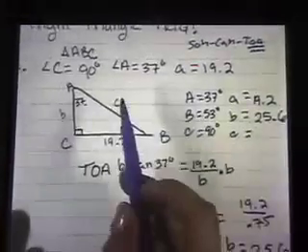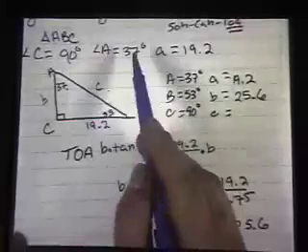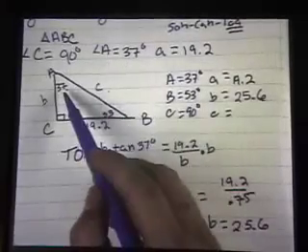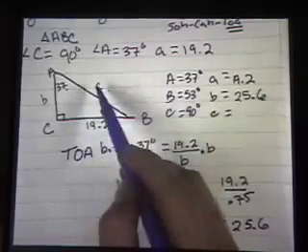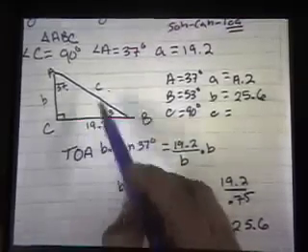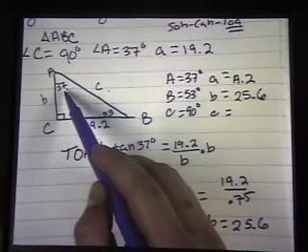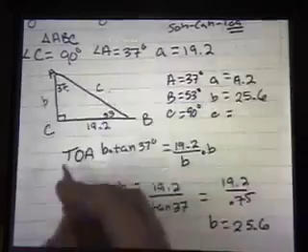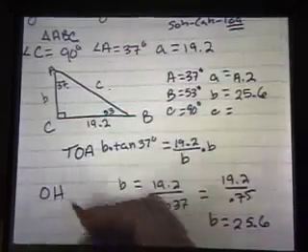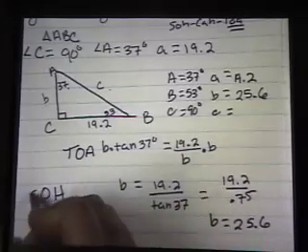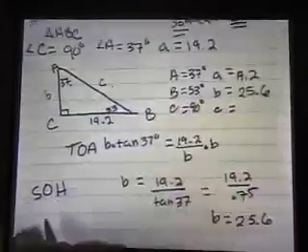Last thing we have to solve for is side C. Let's again use the angle we're given. So 37. If we know this 37 degrees, now we know the adjacent, and we need to find the hypotenuse. We were given the opposite. Find the hypotenuse. Let's use what we were given. So I know O, and I want to find H, OH, we're going to use the SO in SOHCAHTOA.